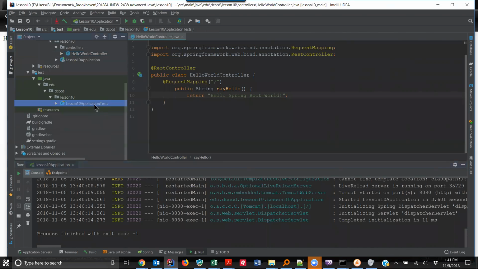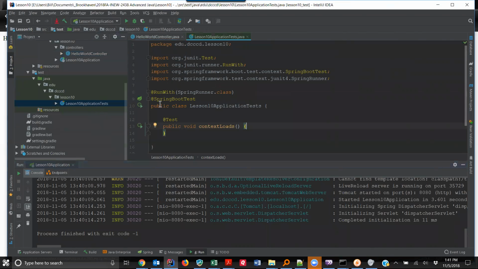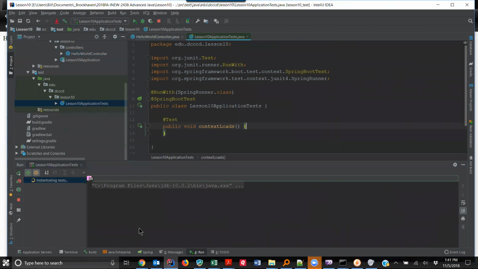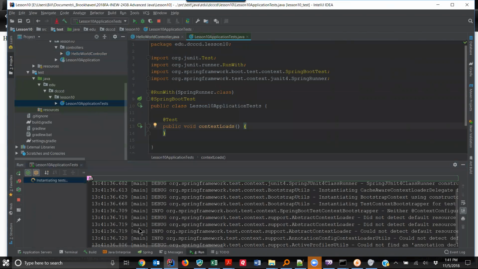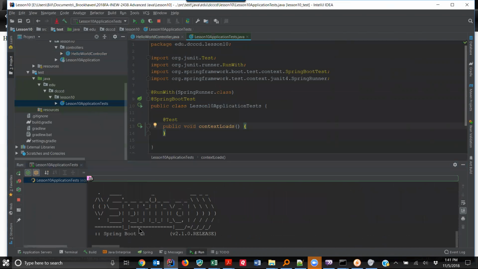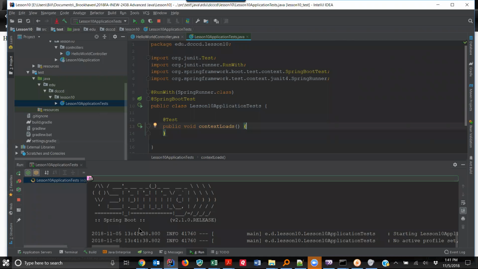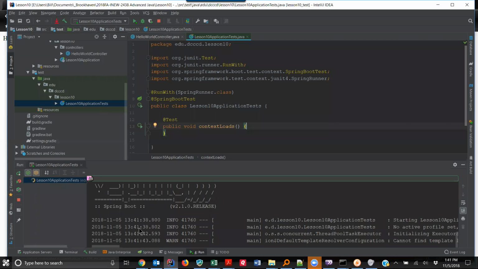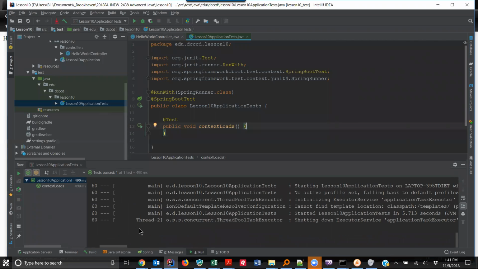I'll show you though the web application test, and if we run the test, it goes through the same startup, makes sure everything works, and then shuts it down. There it goes, starting up, instantiating the test, and there's Spring, and it goes through all the initialization and then shuts down.